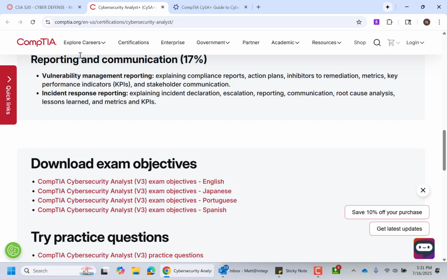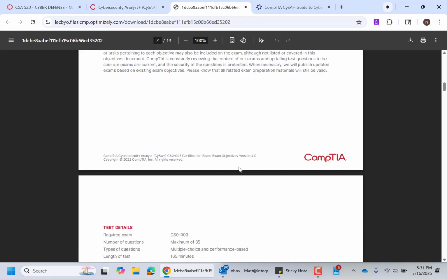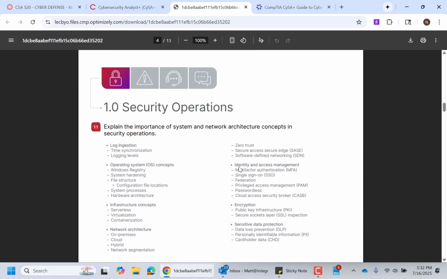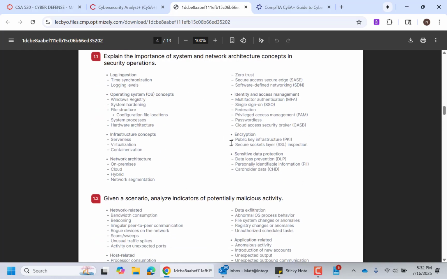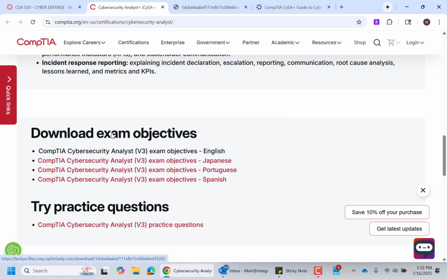Now I'm on comptia.org, that is the organization that manages and creates the certification exam. There is a full-blown exam objectives document that you could download, and it goes through in detail all you would need to know in order to take the certification exam. If you just did a Google search for CYSA Plus, it would bring you to this page.